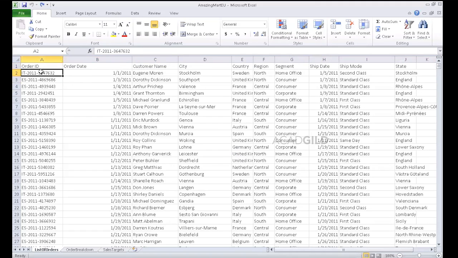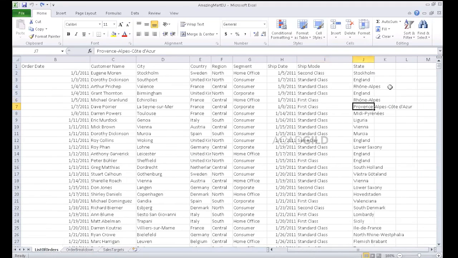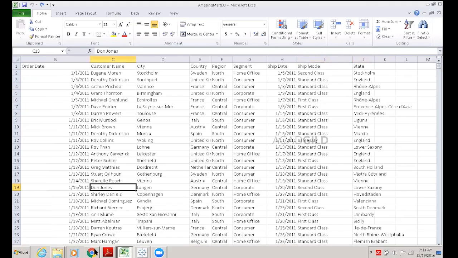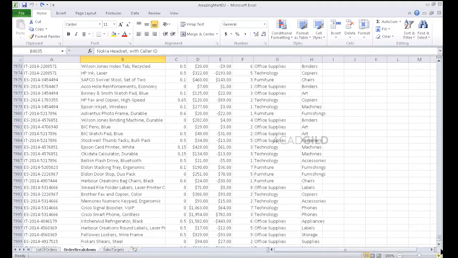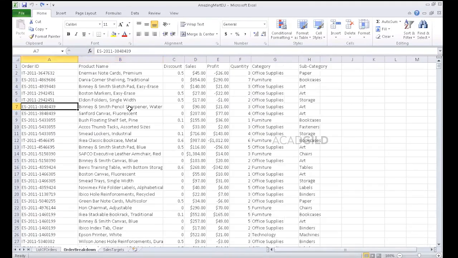So this is order date, this is order ID, this is shipping method. It clearly tells me these products are shipped from a certain location. So you can understand by looking at the data what kind of information it is. Here we have the list of orders and the order breakdown. Order breakdown is probably the individual items connected with each of the orders. For a specific order number, we can see there are 2 items associated with that order. It also has some information about sales price or profit, how many quantities were sold, and the category of the items that were sold.